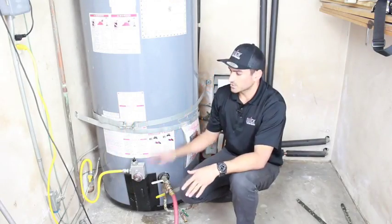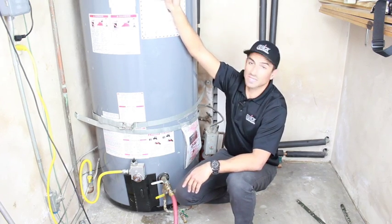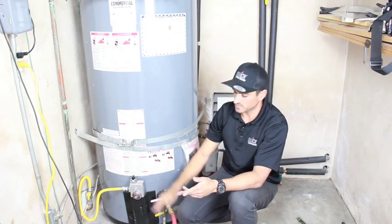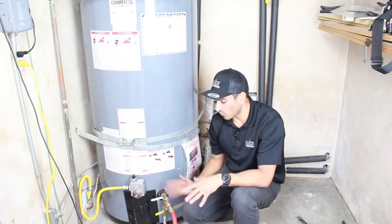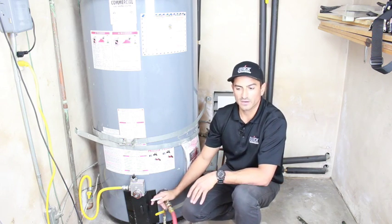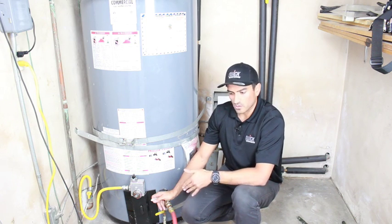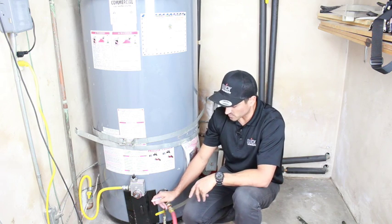What we need to do is actually drain down the water heater a little bit so that we can get to this level. If you take this out before you drain the tank, you're actually gonna have water just firing out of here. So first step, you wanna power flush your valve. That means that we're gonna force all the water out and we're gonna get any sediment that could be stuck in here out of the way so that we can actually drain the water heater. Now, if you don't do this process and you go through with trying to drain the water heater, you could be waiting an hour and a half to get 5 gallons out of it. So this part is extremely important.